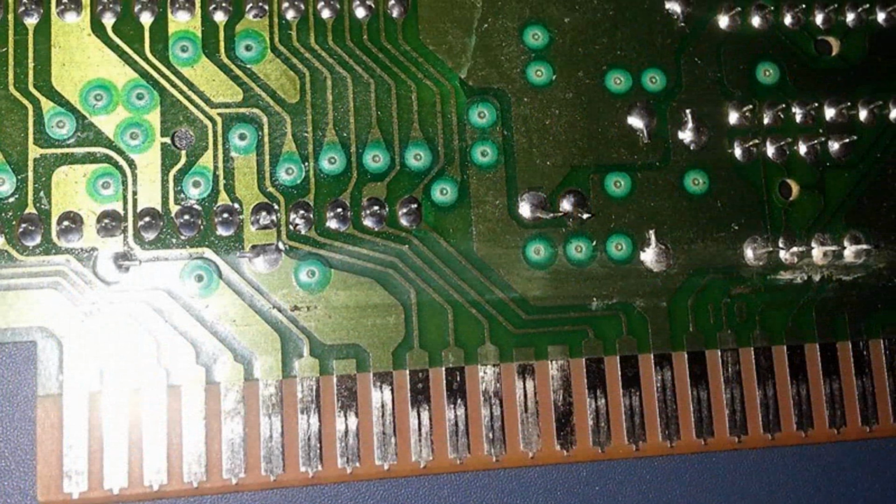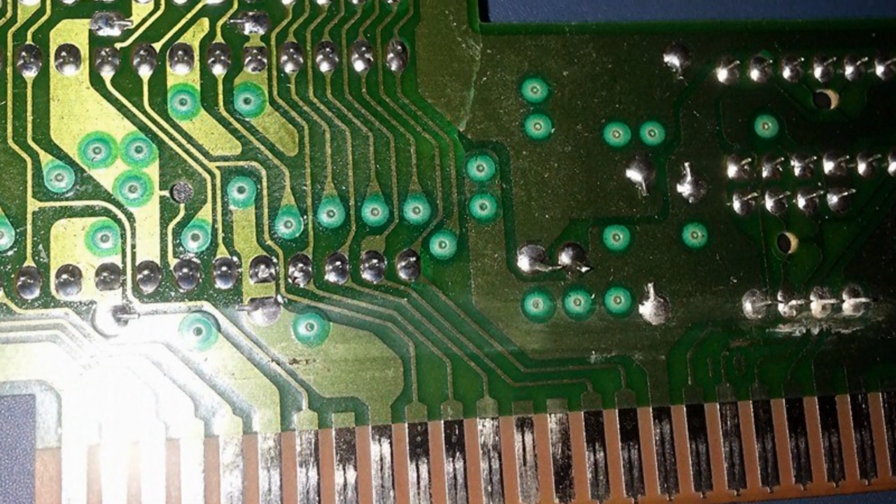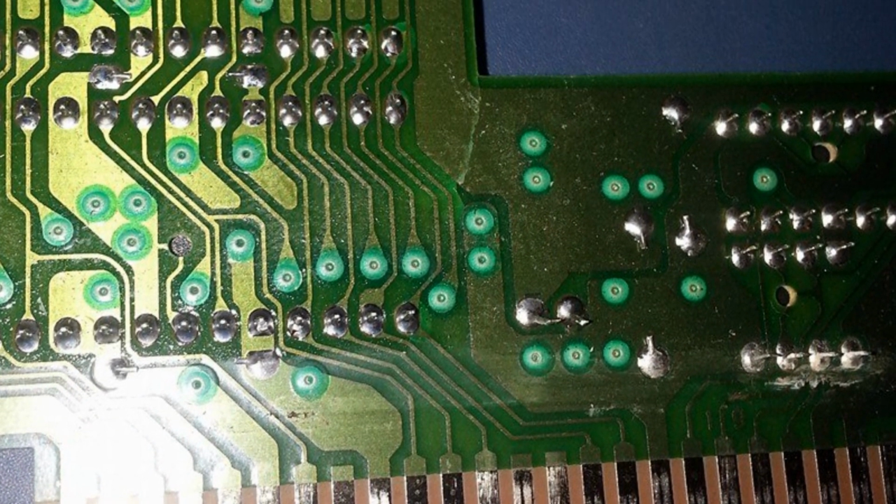So I ended up taking it down to Netherworld Collectibles because I actually don't have a security bit here. And they took it apart for me and found out that the board was cracked. Anybody that knows me knows that I'm absolutely no good with soldering. That's not something I can do. So I thought for sure, I've got a pretty case that I can put on the shelf, but I'll never be able to play this game again.